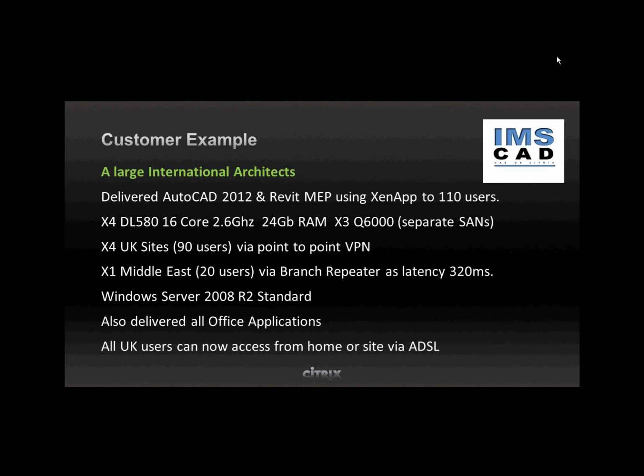They need Adobe. They need all these other things along with the CAD solution. So obviously in this particular architect's case, we did do all their Office applications as well. So they had full access to all the suite that they needed. And of course now they've got their users running around as architects do on iPads, enjoying that experience. You can't do much designing on an iPad, if I'm honest, but the fact is you can show and change small things on the fly.